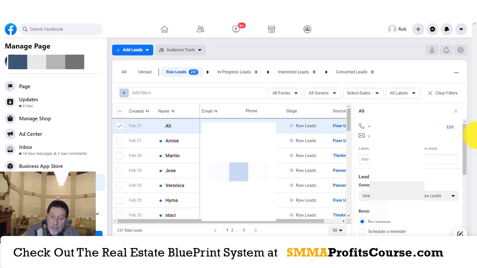So you would call them, and then you'd put a note inside here. And I don't believe, it's got the stages. So you can use the stages as tagging, just like we do inside the CRM. So you can make this work pretty close to an actual CRM and get pretty comfortable with it. Because the more labeling and keeping track of what you're doing with your leads, the better. And the main thing is you want to respond to a client immediately.